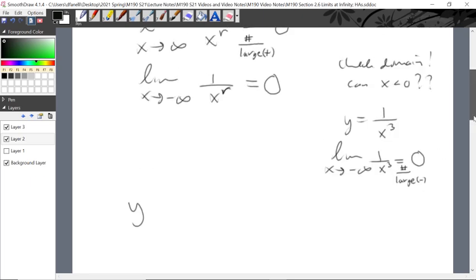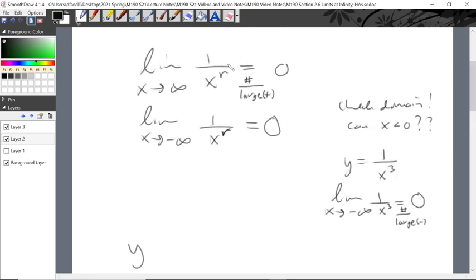We can analyze this. What does this mean then for a function like this? What would that mean about its asymptotic behavior? The limit as x goes to infinity of 1 over x cubed is also equal to 0. So we know that if we were to graph 1 over x cubed, we know to expect that there is going to be a horizontal asymptote at y is equal to 0. And this function is going to approach that asymptote from both the left and the right.